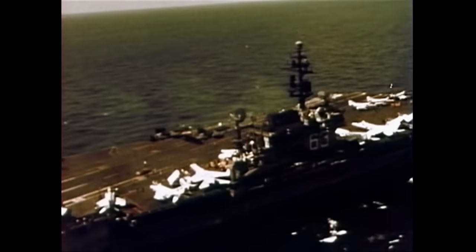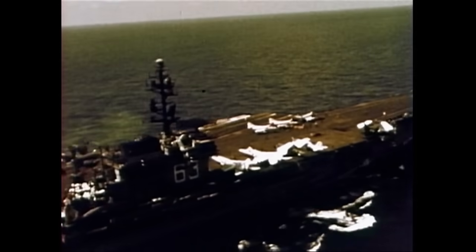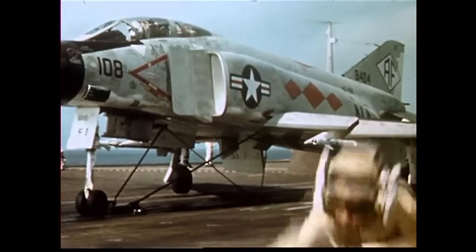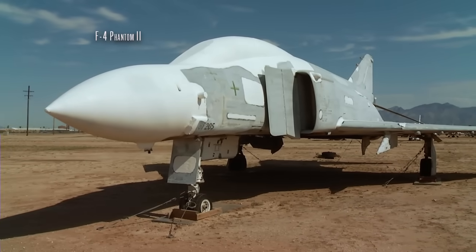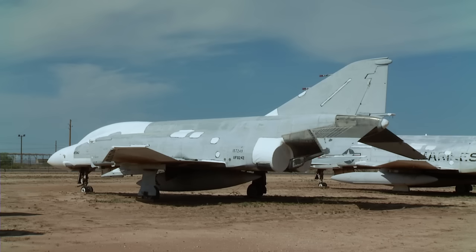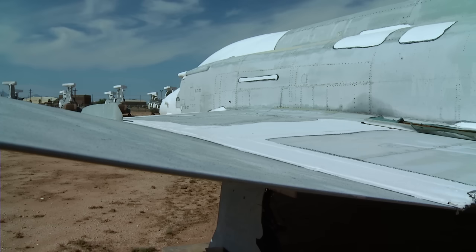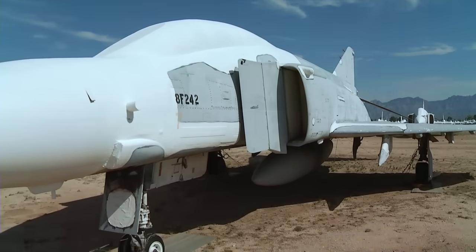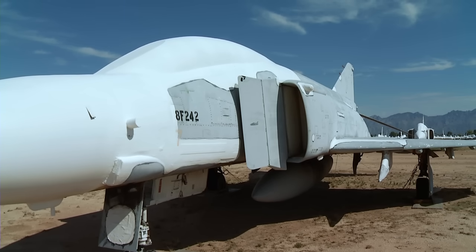Prior to the F-16, the Phantom F-4 saw regular combat for the United States during the Vietnam War. There, during the 1960s and 70s, they engaged in dogfights with enemy MiG fighters. Some F-4s were flown off of aircraft carriers where they were stowed on deck right next to one another. And the interesting thing about this airplane and its mate just over there is that they took off together from the aircraft carrier Kitty Hawk on the 6th of May in 1972. Both of them were out over North Vietnam, and they were engaged by MiG-21s, and each of them shot down a MiG-21. So they were together that day, May 6th of 1972, and here they are 40 years later at the Boneyard, and they're 50 feet apart.